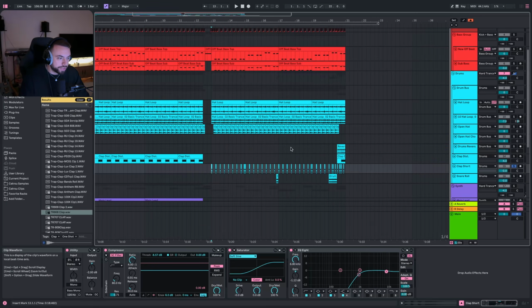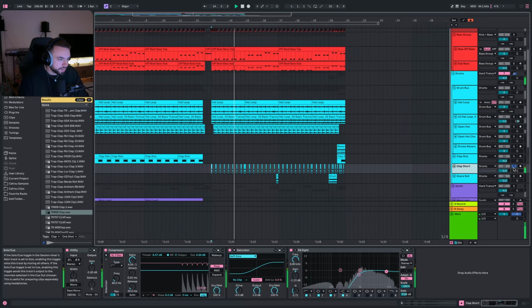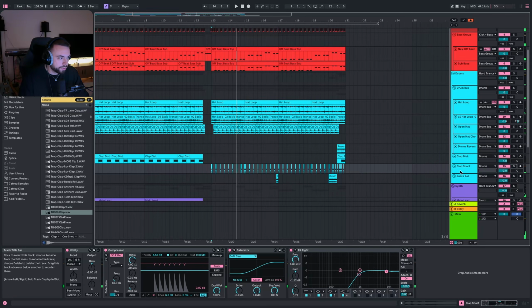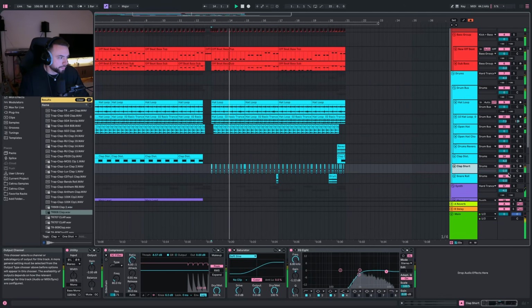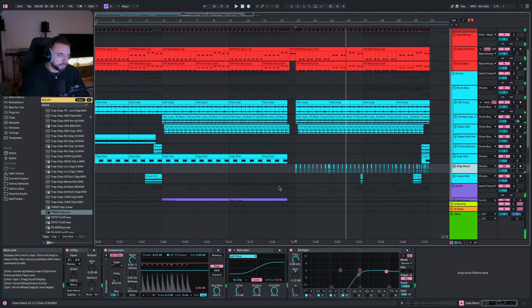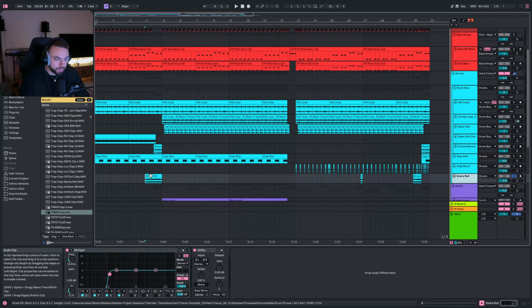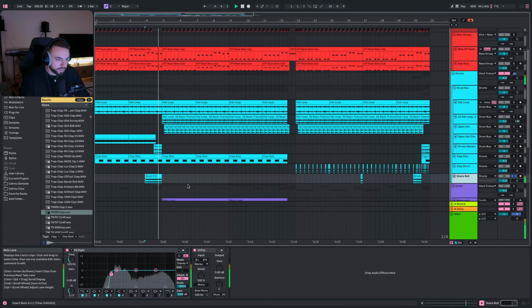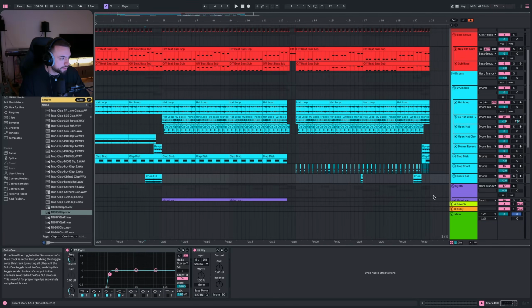For the beat switch, there's a second short clap playing that is layered with the kick drum to achieve a different groove. And then I added a snare roll for the transition and filtered it a little bit out at the end. And yeah, let's listen to the drums in context.